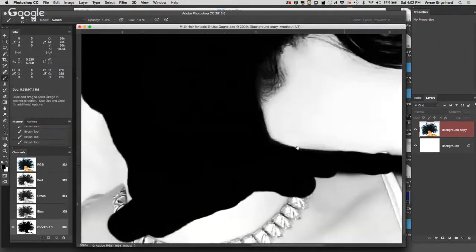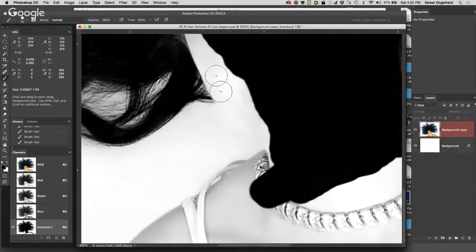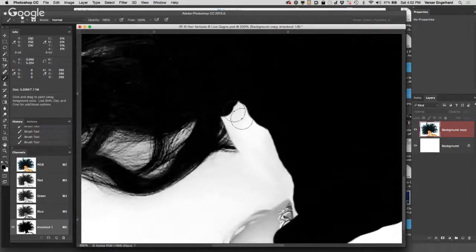Once that's happened, you don't need to worry about this side anymore. On the other side here, I've got a huge problem with this face. I can't even see where the edge of this face is supposed to be. I can see where it's meeting the hair, this area that's actually up in here. I can see this, and I can actually go ahead and paint that out. But this edge is really difficult for me to see.